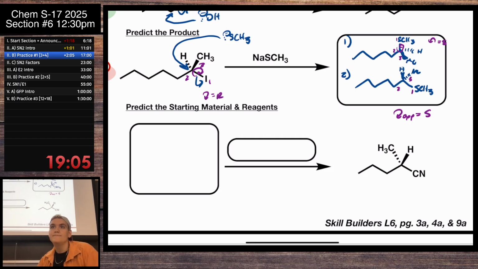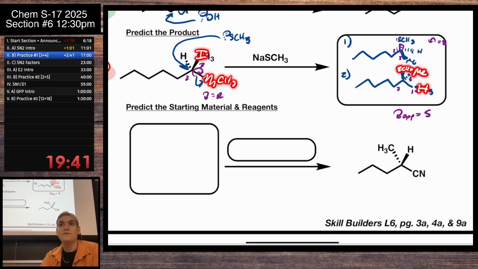So if the priority group number 1 is on a wedge or a dash, what do we do? That's a great question. Then I think you still swap the other 2 groups. So let's say your S was on a wedge here, and then you had a CH3 over here. Then in your product, you put the leaving group exactly where it's supposed to be. So you would put the SCH3 still on the wedge, but then you would put the methyl here and the hydrogen here. Perfect. Yeah, so if you swap any 2 groups on a stereocenter, you make the enantiomer of it.